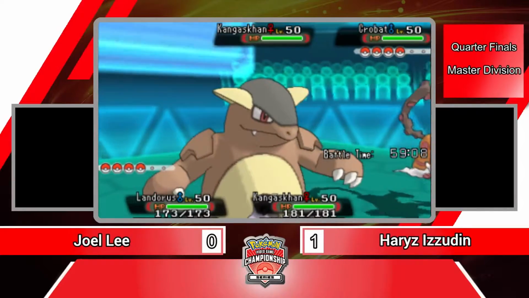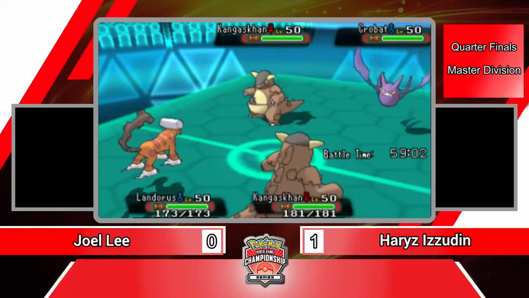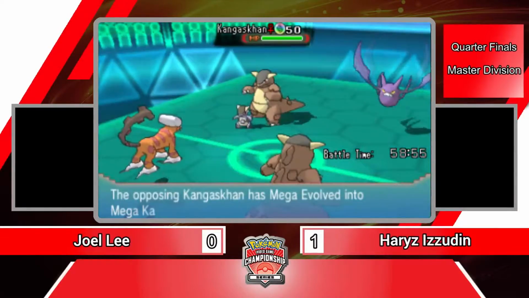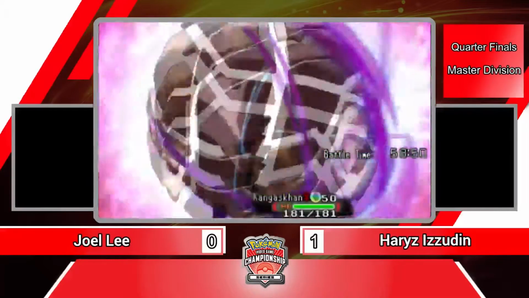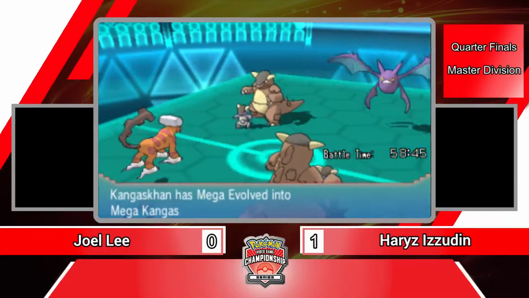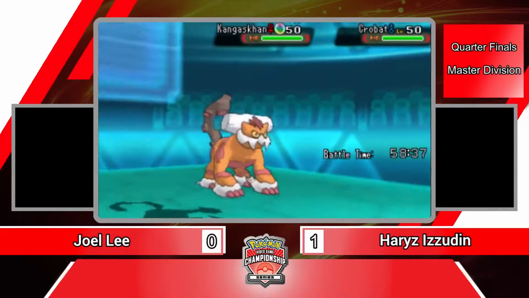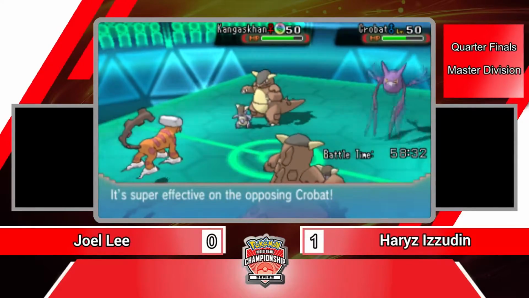The Tailwind will actually help Haryz out significantly, since there's the Kangaskhan versus Kangaskhan matchup. We saw Joel go for the Power Punch last game. Now, if he Power Punches here, that could be something very significant. As you can see just now, what could be a speed tie between Haryz's Kangaskhan and Joel's Kangaskhan. We saw Haryz's Kangaskhan move first. So he goes for the Quick Guard, and Joel doesn't fall for it. He goes straight for the attack.